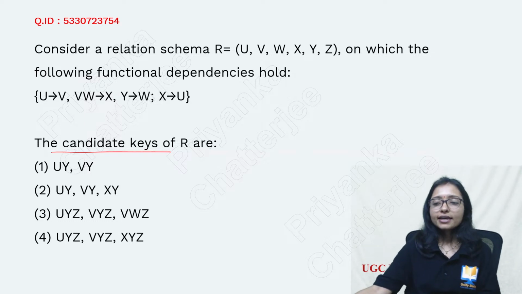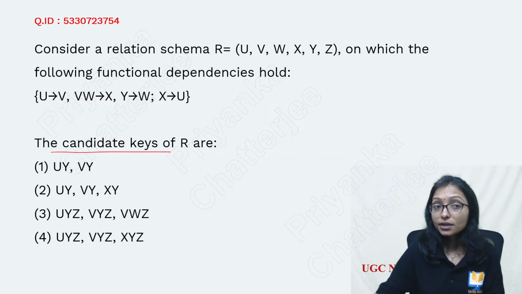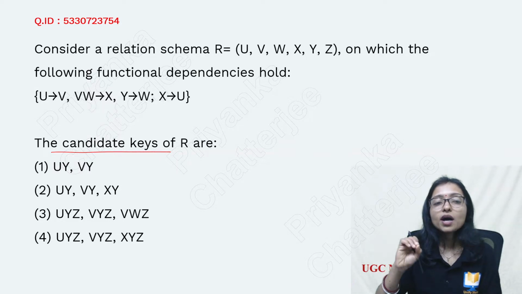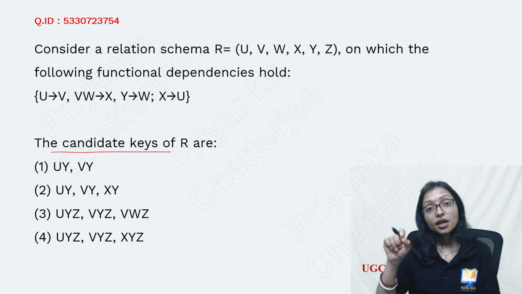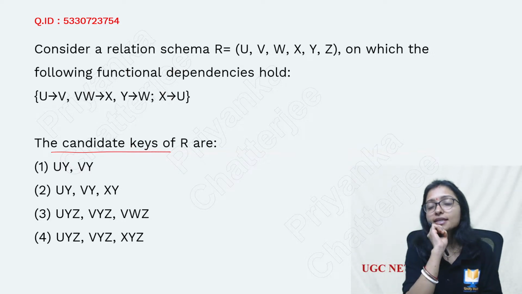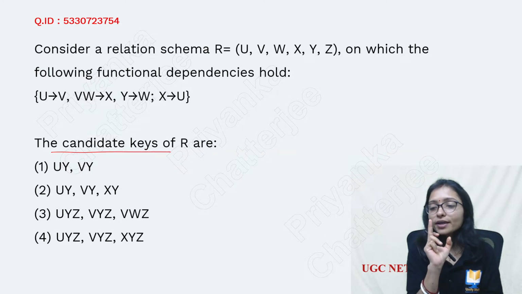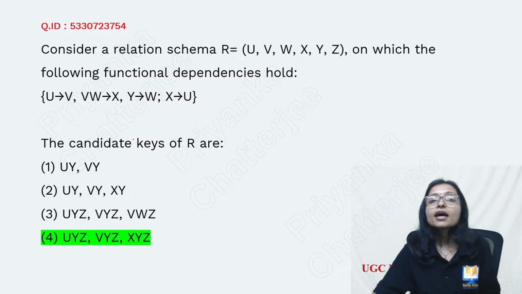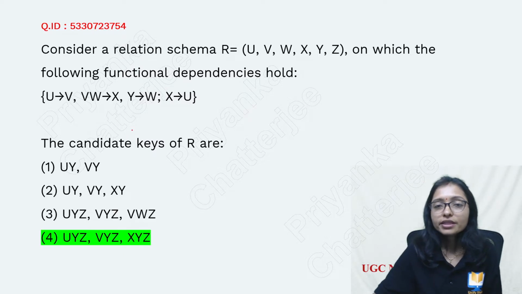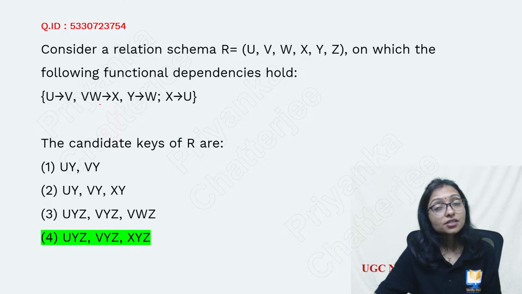How to identify a candidate key? A candidate key means the attribute which is able to determine all other attributes, and it should be the minimal set. It should always be the minimal set. Yes, option D is coming. Here also one trick is there. With that trick you can do it, but this trick is not always applicable. Some questions you can apply it to, but not always. You can see which attribute is not present on the right hand side.